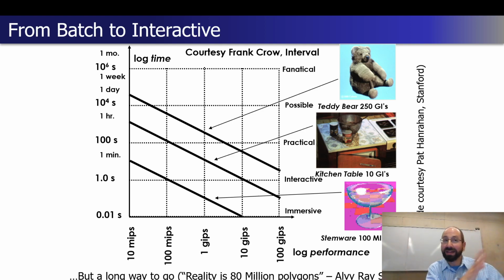But what has happened many, many times now across many technology generations is that what was only possible via this 1 hour per frame batch mode of rendering eventually became something that we could do 60 times per second. That transition from what was batch to what was interactive has happened many times now and will continue to happen. We still probably have a long way to go in terms of the amount of complexity required to render something that looks truly realistic, beyond just the artistic challenges and limitations there. From a technology perspective, we still have a long way to go.